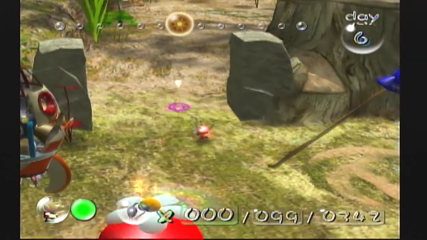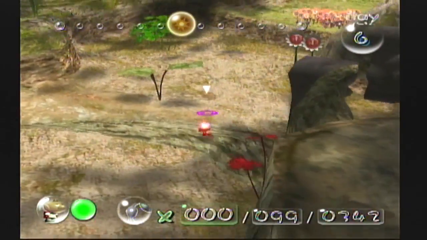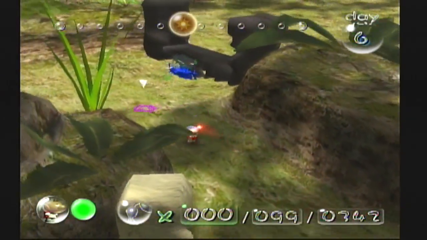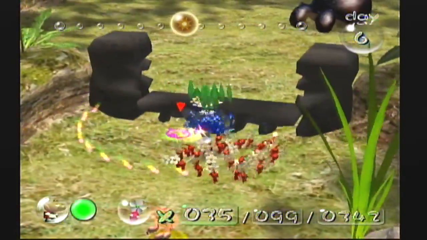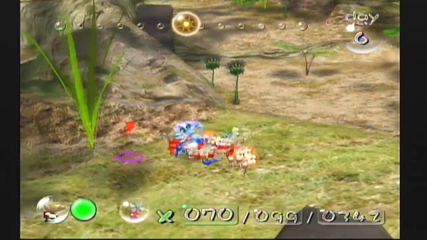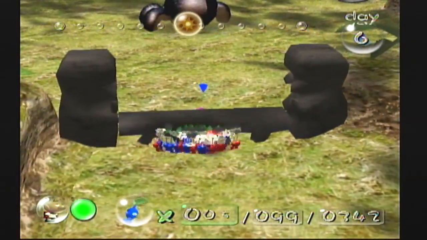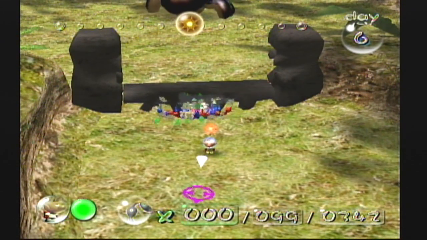Alright, well, now that we've done all that, I'm going to go back over here and grab the rest of these Pikmin and put them to work on this wall, which I'm pretty sure is still standing, yes. Alright. Well, first of all, let's get you guys off of there so we can flower all of you. Okay, 70 is a good number. I have a feeling this will go swimmingly. Alright. This wall should be just about done. Come on.